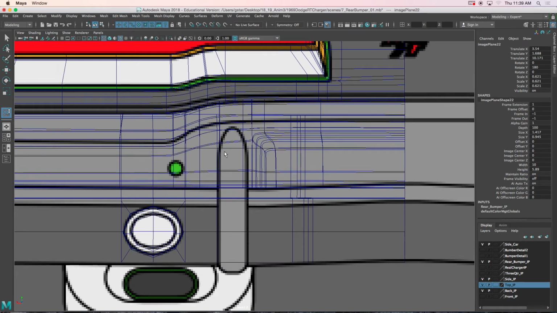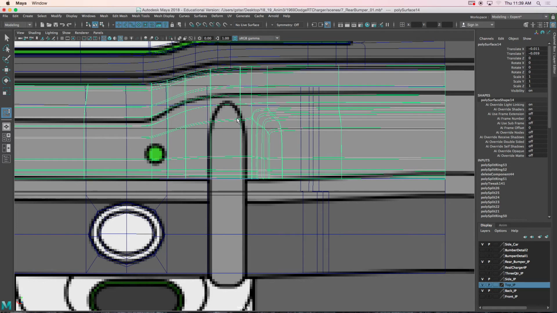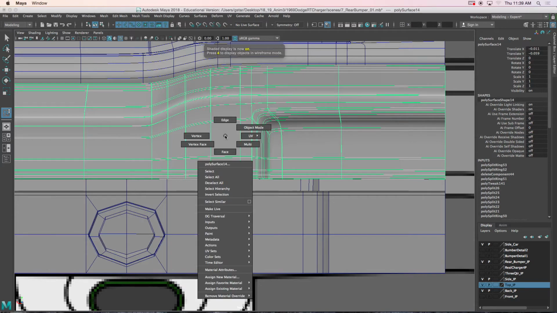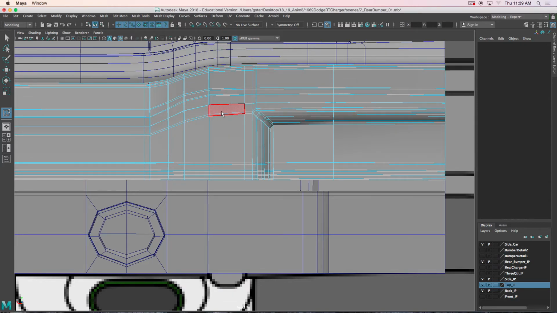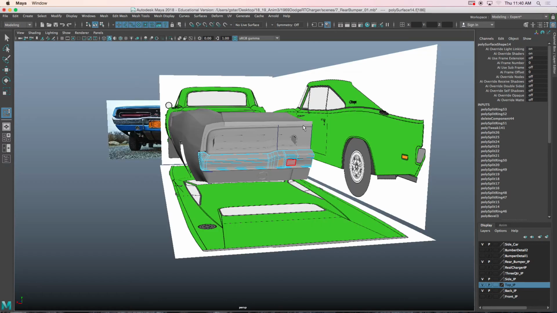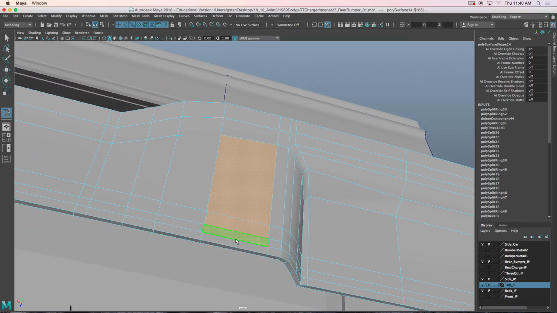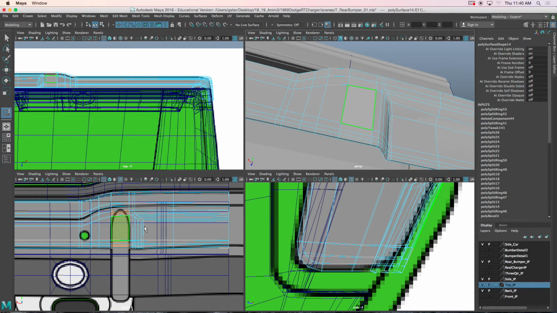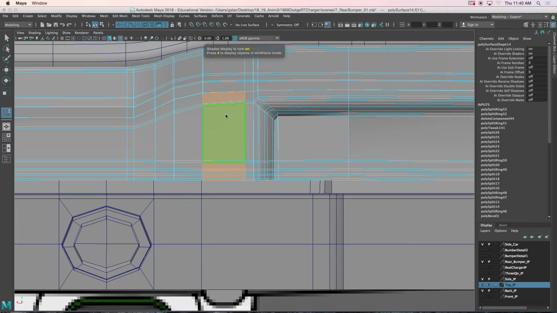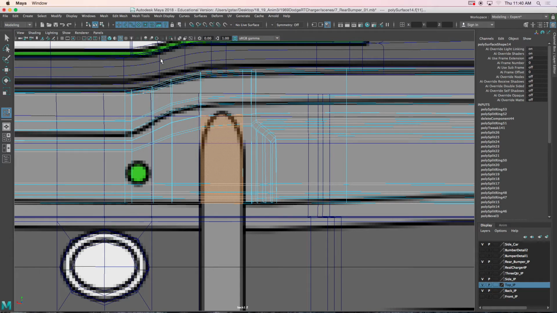Okay, so we're trying to model this guy, and if I press 5, I'm simply going to use the faces that are already on top of this geometry that kind of correspond with this shape. So I'll click on that guy, and then if I go to this view, I'm simply going to hold shift, click a few more, these faces are over that. Now, if your faces aren't as perfect as this, then it's fine. You can always adjust it later.